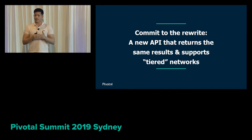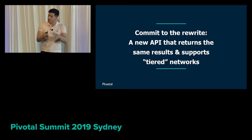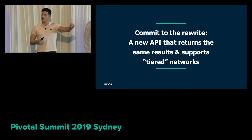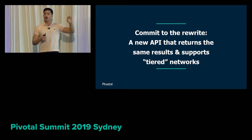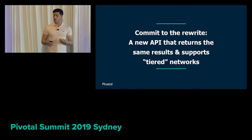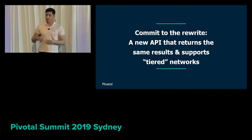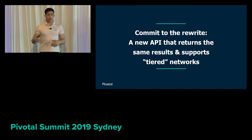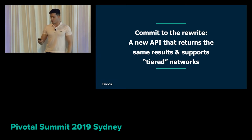So we thought, actually, in this case, what we would like to do is strangle that part of the monolith, write a new cost estimation service, a REST-based service, a more modern service with modern technology off to the side, strangle that piece, carve that out of the monolith, and have the user interface speak to our new service instead. That would have two benefits. One, we wouldn't have to deal with the possibility of breaking any other critical functionality in that monolith, and we would wind up with a much cleaner architecture going forward.